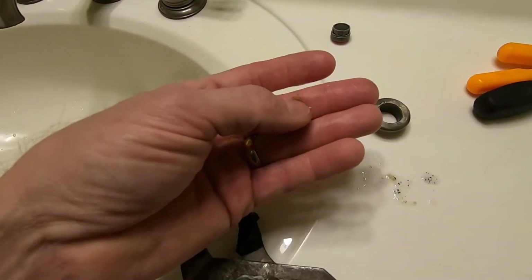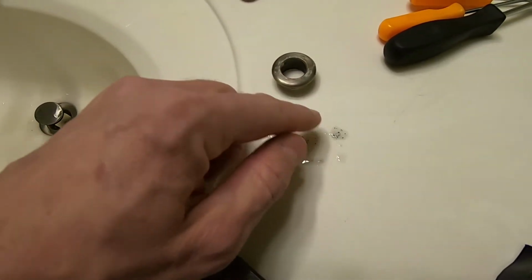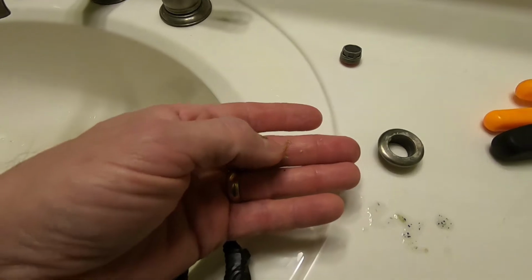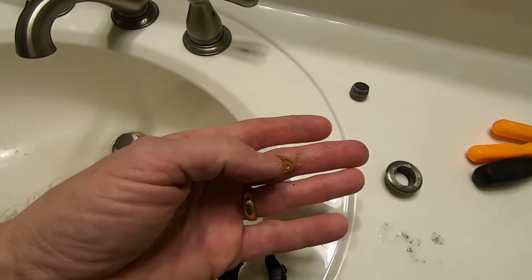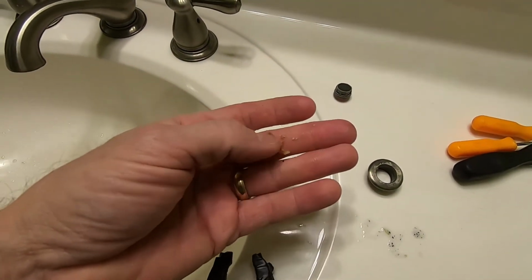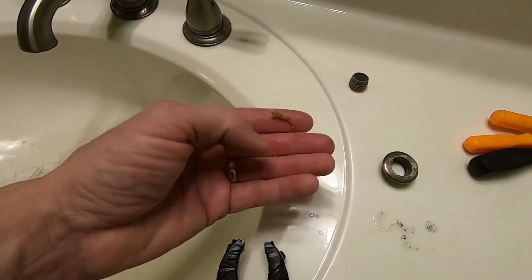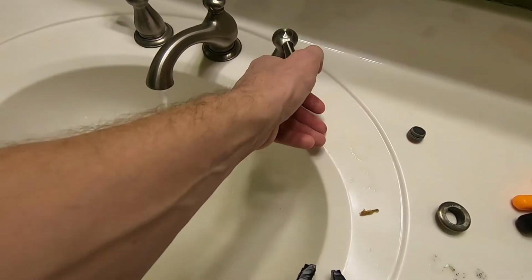One, this house is 14 years old, and there's hard water, and so you get this gunk buildup. But I've seen this several times before on new construction homes, homes that aren't very old. If there's any kind of plumbing work that's done, when they drill holes, they're not always really careful about running the new plumbing lines through. So sometimes you'll get some little bits of wood that accumulate inside the lines, and then the water pressure will push them out somewhere.